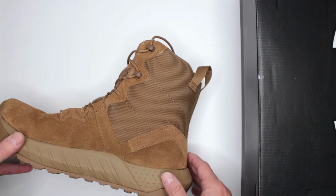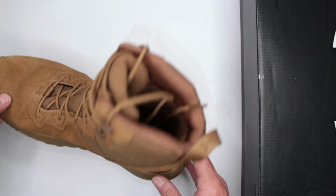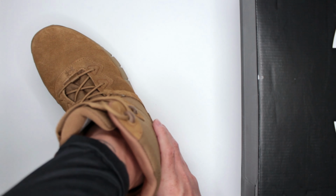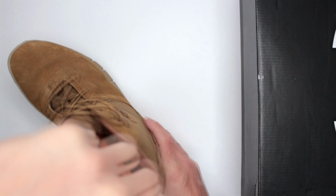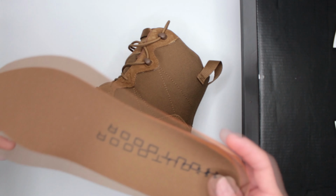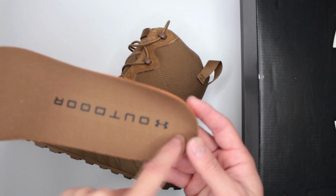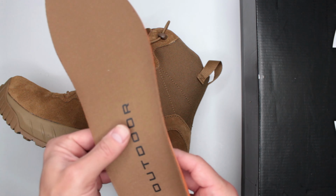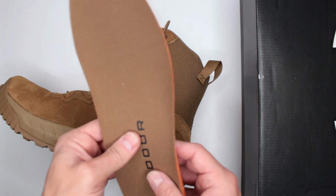Let's take a look at the insole and see how it protects you from that impact. Let's check it out. Now, the insole here is very straightforward. There's nothing too crazy about it, but simplicity is usually the best. Check this out. Very nice heel bed. Great shape, fantastic shape for the heel bed. Very good arch support here and actually good cushioning.